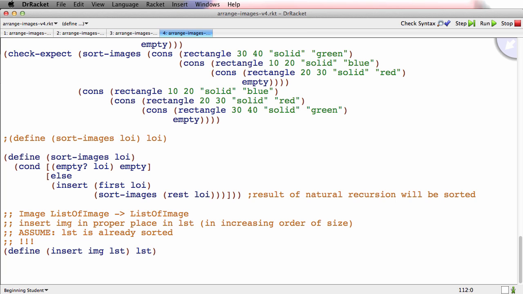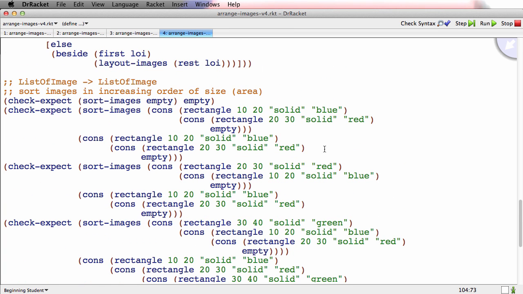So I'm going to do something that I might have done earlier. It's fine that I didn't do it earlier, and I don't absolutely have to do it now. I'm just doing it so that you can see it happen. What I'm going to do is take these examples that I've been using, take the images that I've been using, and turn them into named constants.